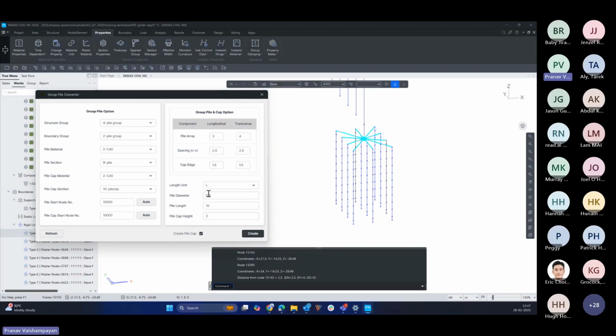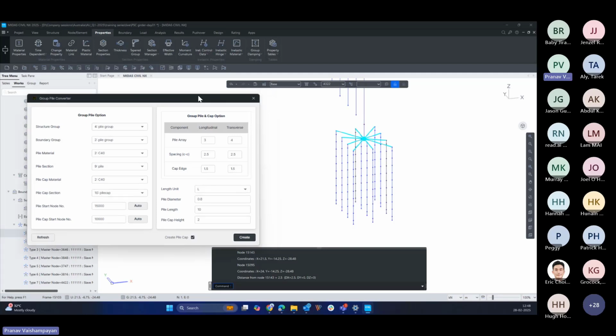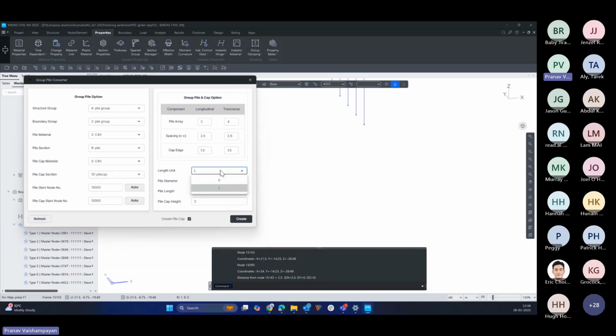Okay, now let's do one thing. We'll try to use the D option over here. So from the undo box, I'll undo all the 10 commands, because the software has used 10 different scripts to execute this function. I'll just undo it. So it is all empty now. I'll switch it to D and I can click on create.